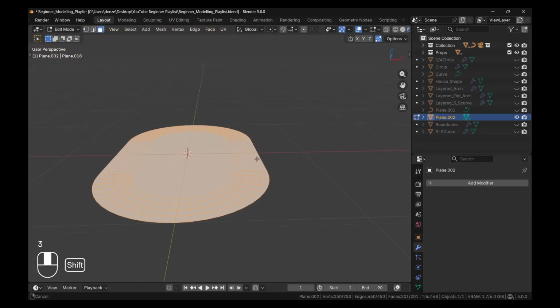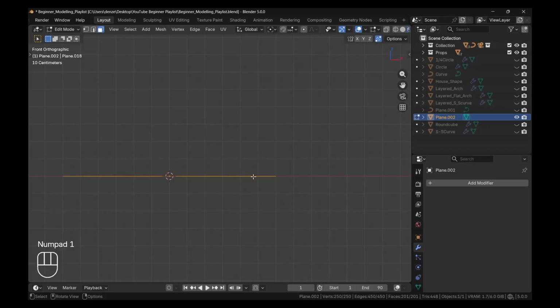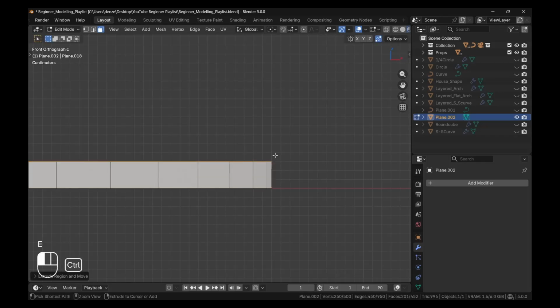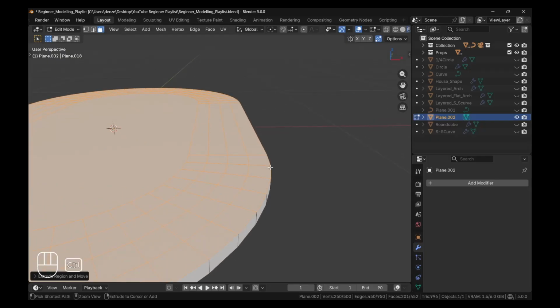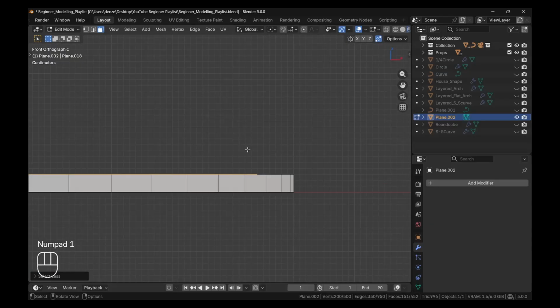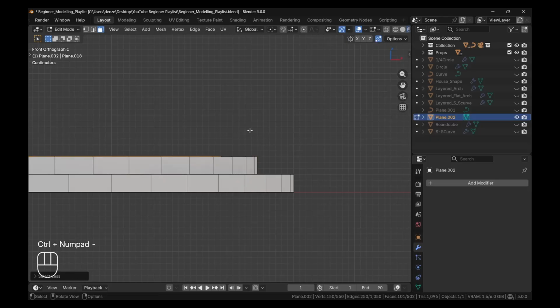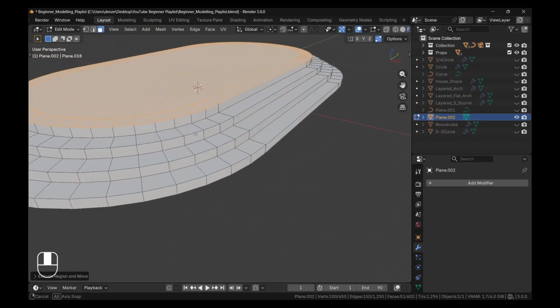What we're going to do, we're actually going to extrude in steps. So press 1 for front view so we could see what we're doing. And we're going to extrude it by about 3 blocks there. So press E and hold Ctrl, 3. And now we want to reduce the selection. So press Ctrl minus. See that? And we're going to extrude it up again. So press 1 for front view and let's go again. E and hold Ctrl, 1, 2, 3. And let's do it again. Ctrl minus, E, 1, 2, 3. Ctrl minus, E, 1, 2, 3. Yeah. And there we have our steps.